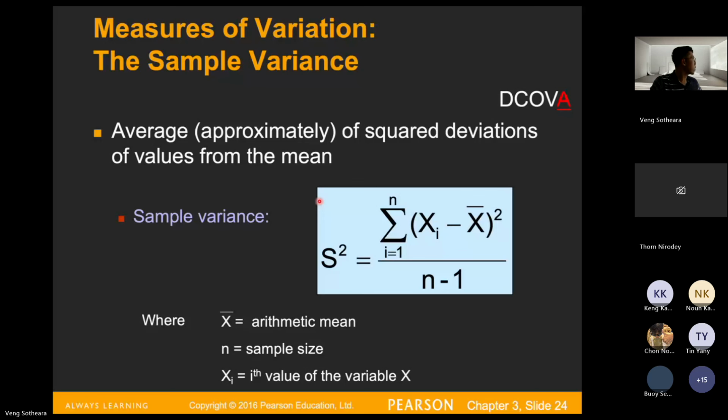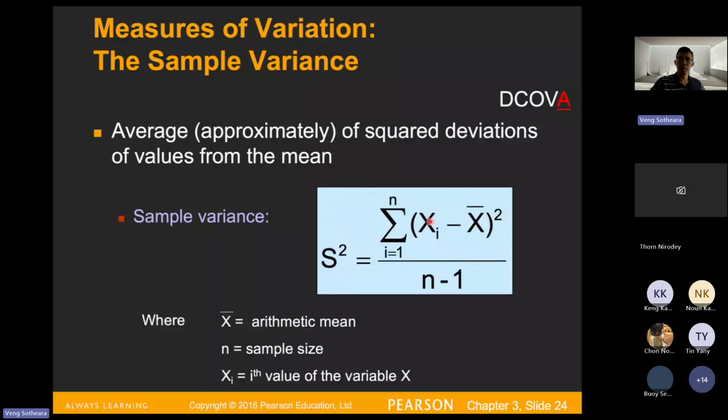Last time we studied the measures of variation, and we finished with the sample variance. So basically, just say it variance. It is a measure of variations, and this is the notation for the variance. We denote it by s squared, and this is the general formula of the variance.